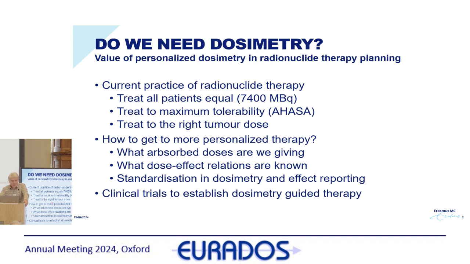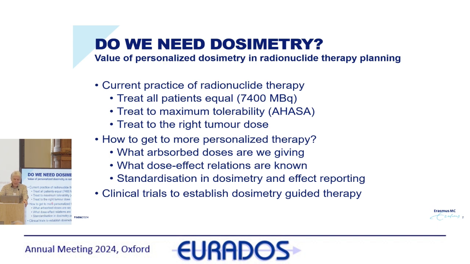But there are also actions to go to the maximum tolerability of patients, and I will explain this abbreviation AHASA later. And the last option in giving a more patient-specific therapy is to treat to the right tumor dose, a tumor dose that will lead to better survival and diminishing of tumors. But we are not there yet.